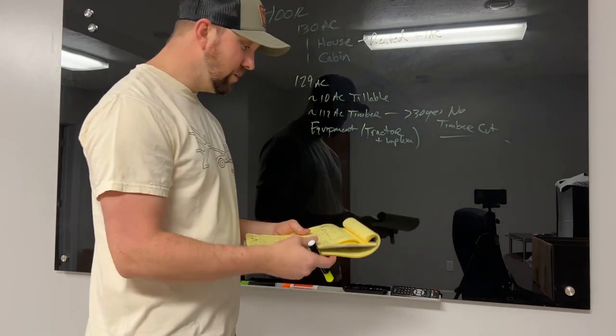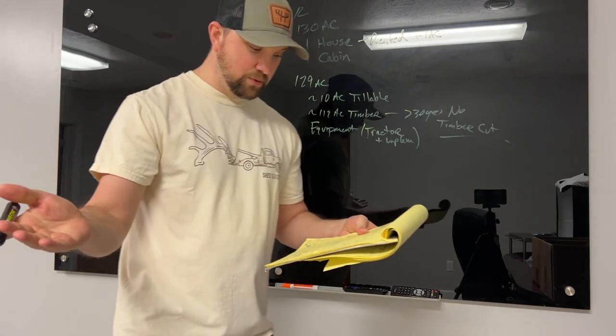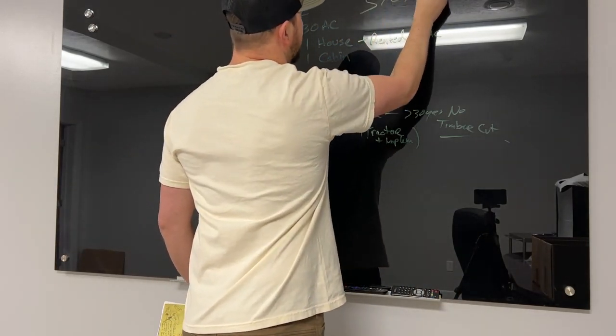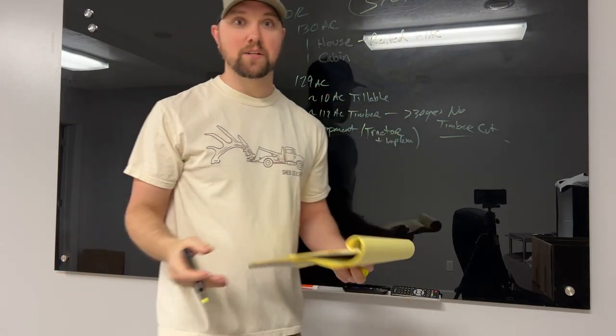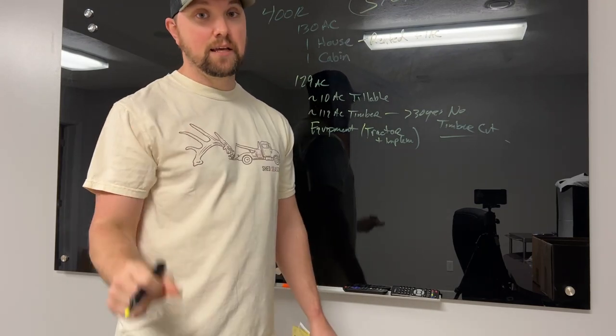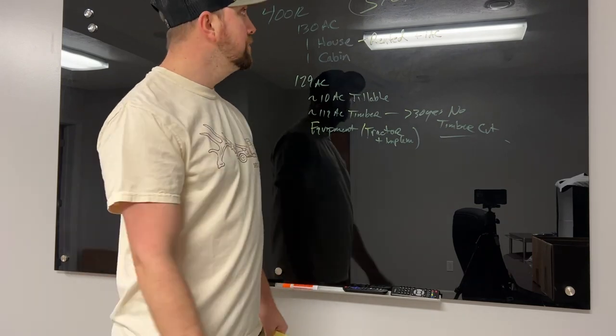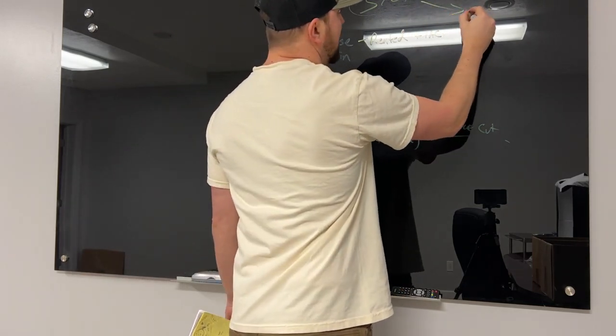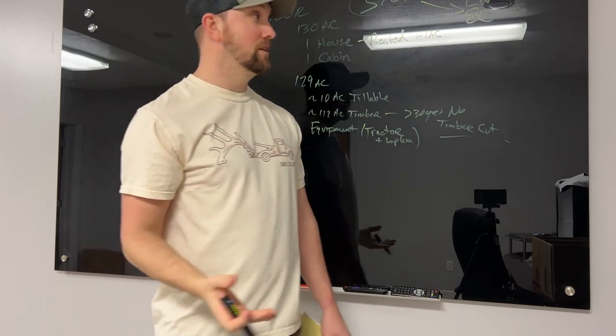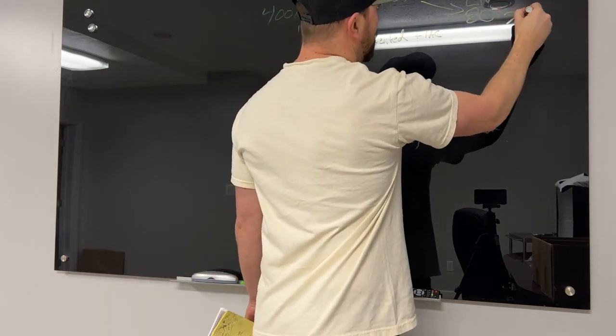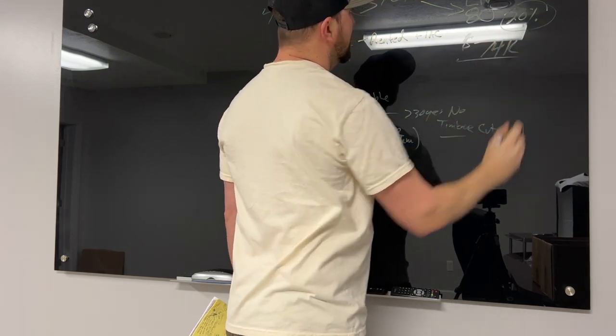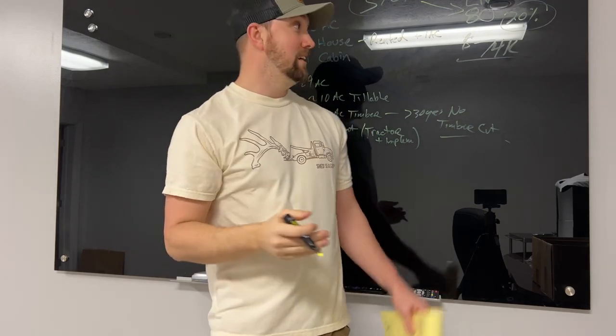What I ended up closing, and again I'm super transparent about this, I ended up buying this property for $370k. So I basically saved $30,000 off the list price. I made a pretty aggressive move on it, same day offer and good terms to close. What I had to bring down, because of my finances, basically the loan-to-value ratio from the ag credit union I was using is 80%, which means I need to have 20% in a down payment. So that's $74k. That's where a lot of us get stuck. That is a large sum of money.